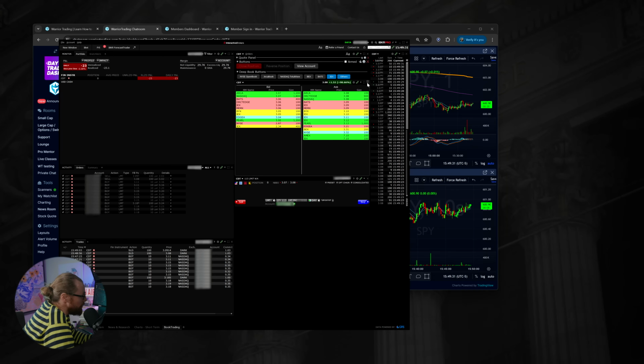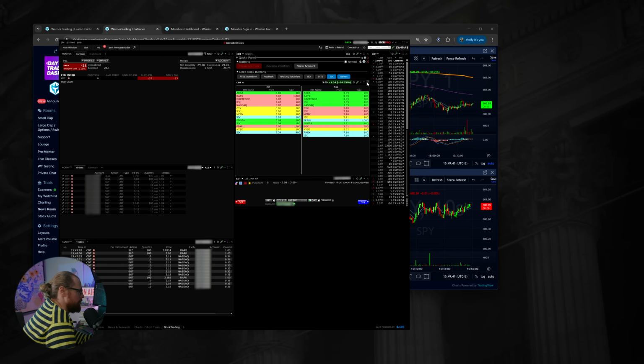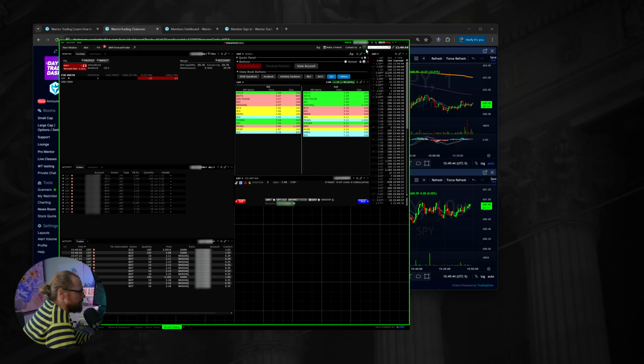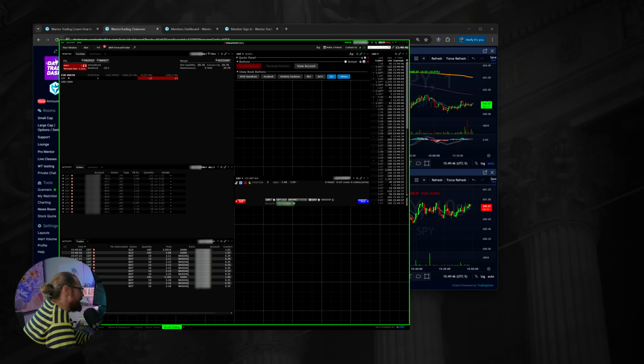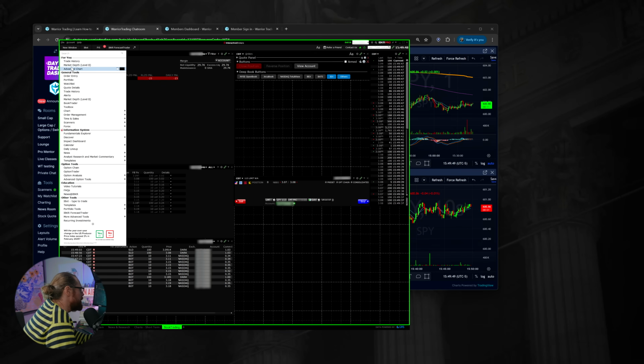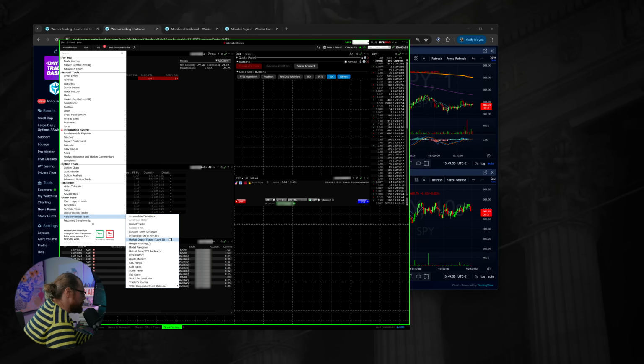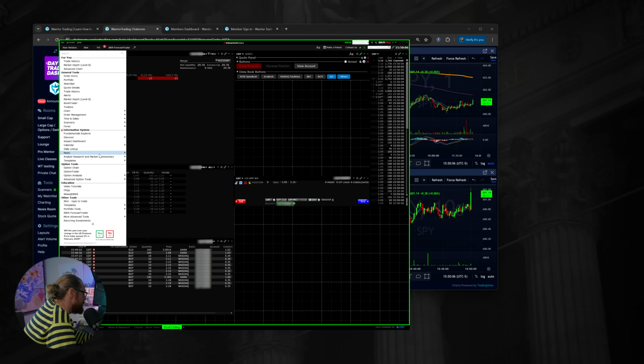So what I learned is that they have a second level 2 window, a different one that has more features. This is crazy. This is so unintuitive. All right, but I'm maybe being a little nitpicky. I know what I like from software, and this is not it. So we go to new window, and there's another level 2 window. Where the heck is it? Go all the way down here to more advanced tools, and you want to go to market depth trader. It's kind of hidden down there. You probably wouldn't see it normally. It's not super obvious that it's right there.